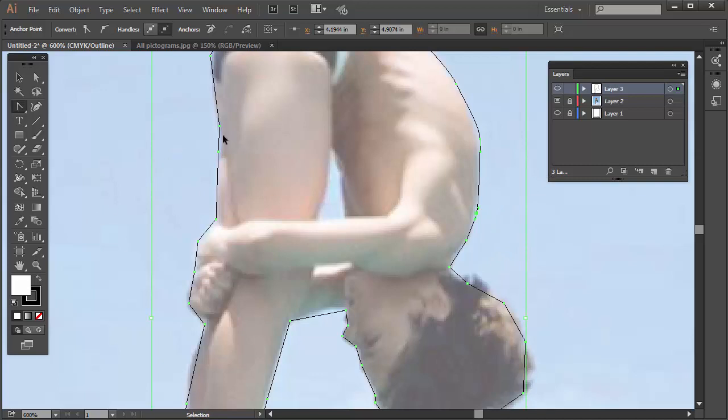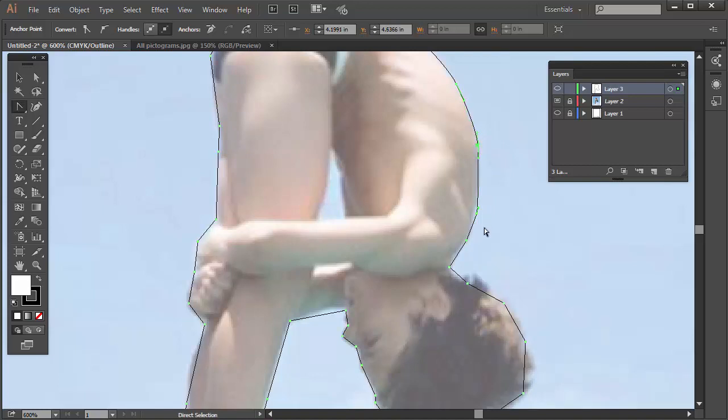Now notice what's happening. It's giving me a tool I do not want. What you want is the wide arrow or the direct selection tool. The black arrow is the selection tool and it will allow you to move the entire shape, not an individual anchor point. So what you would do is set up the default for that, which is clicking on the white arrow and then going back to the tool in the pen tool area. Then when you depress your Control or Command key, you'll get access to the white arrow, which allows you to go in and click carefully on an anchor point and move that.